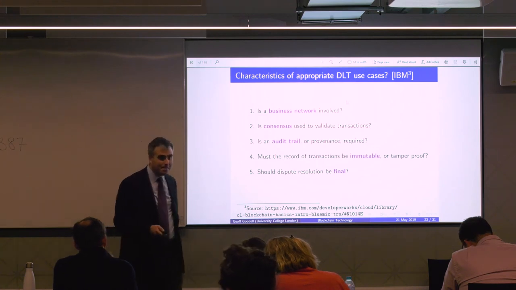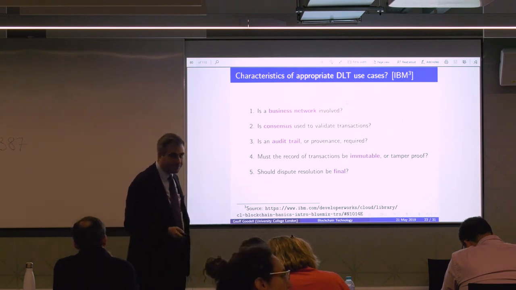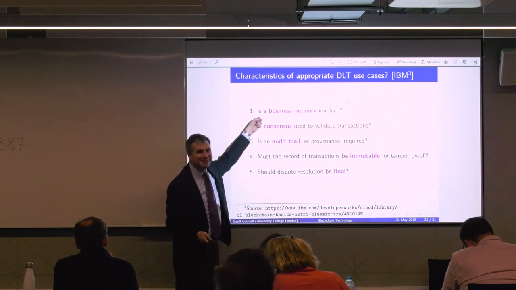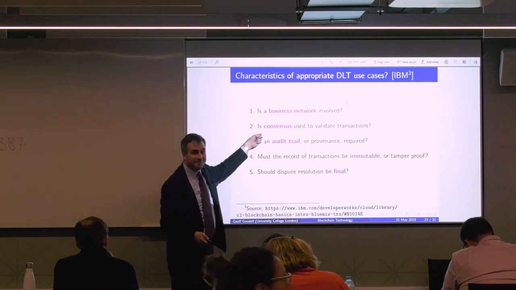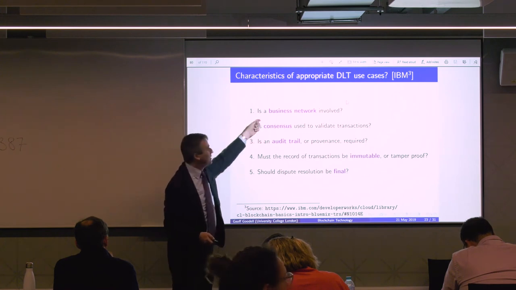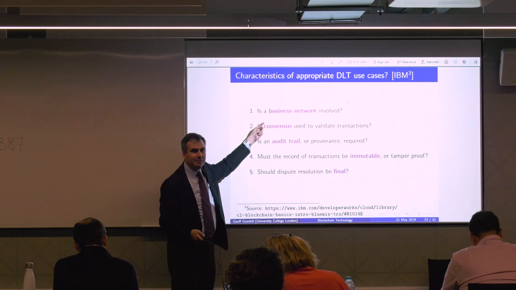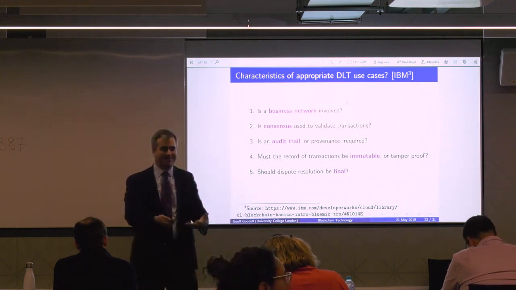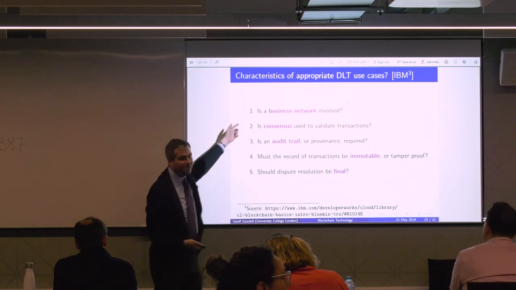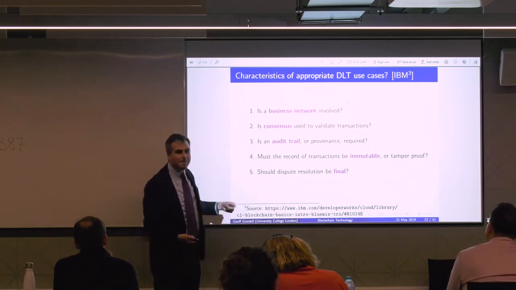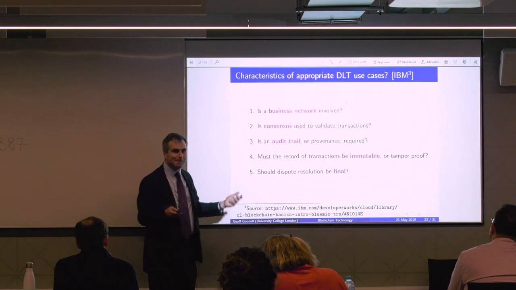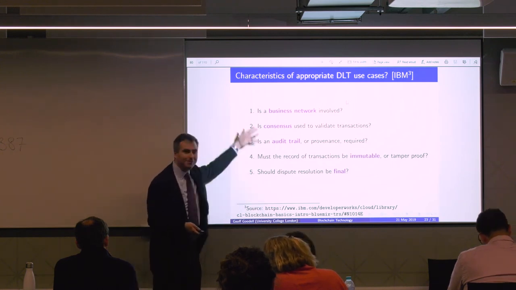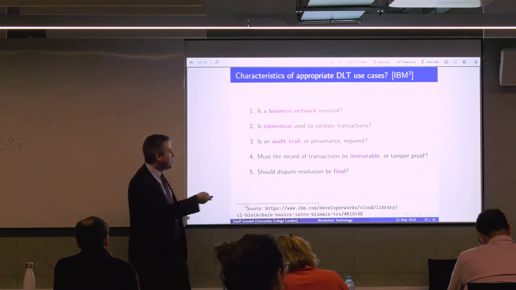Yes? So in the case of Bitcoin, what would happen in the business network? Well, the business network is people exchanging money. Do you need consensus? Start with a business network. Well, at some level it did, right? Because Bitcoin was intended to be a mechanism for exchanging money, for transacting, which is absolutely about business. But the network didn't exist. Well, it was created with this problem space in mind.